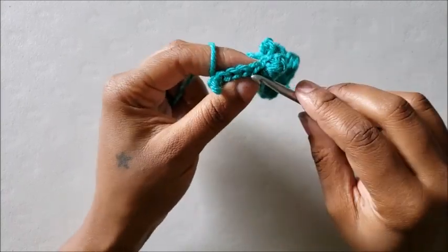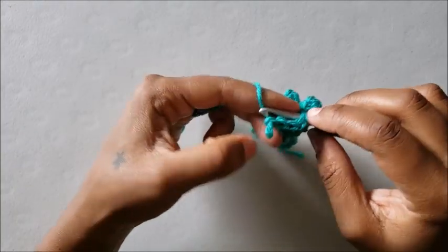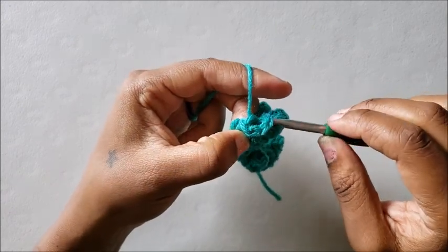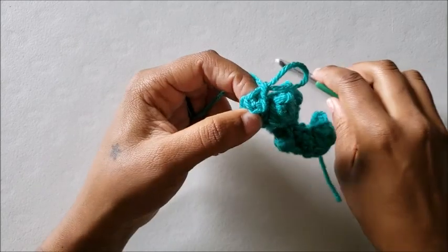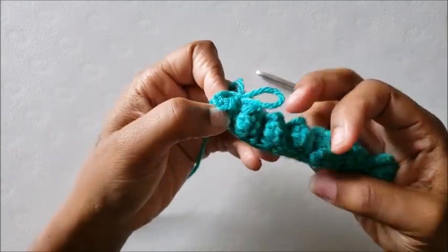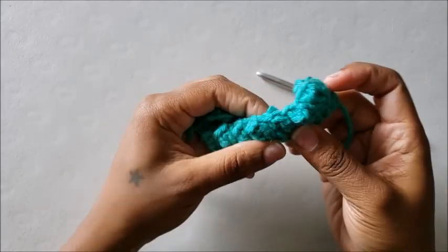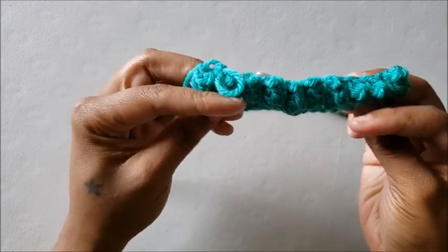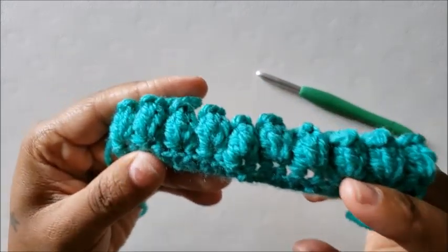Take it out of there, insert it into the first one, grab the loop, pull it through, chain 1. And there you have it, the popcorn stitch. And your popcorn stitches should look just like this, and if they don't, you can easily pop them out like that. So here are your popcorn stitches, and that's what they look like.